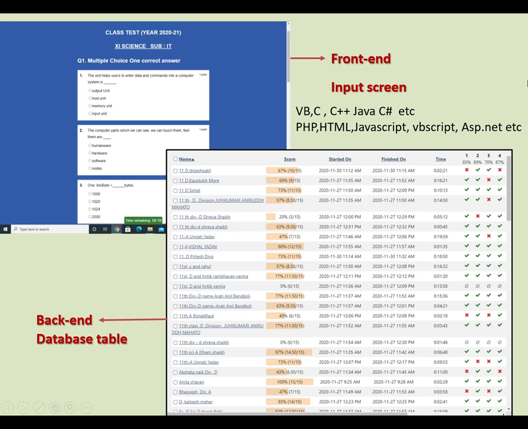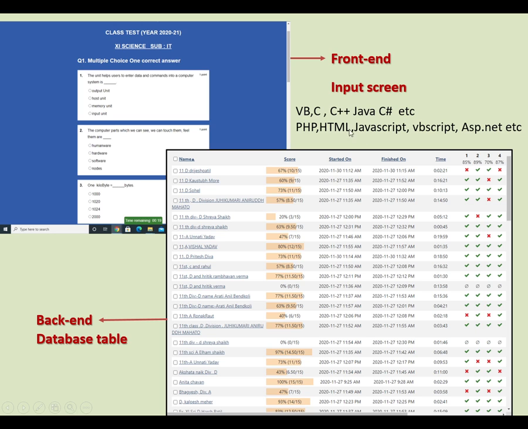Okay, so if he is creating a web-based application, then maybe he is using PHP, HTML, JavaScript, VB Script, ASP.NET, etc. There are so many web-based programming languages. And if that programmer is creating a Windows based application, then maybe he is using VB, C, C++, Java, C Sharp, and so many other things.